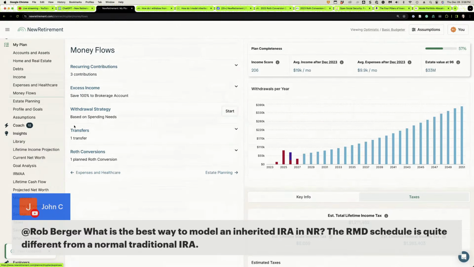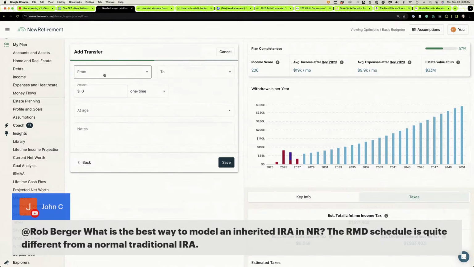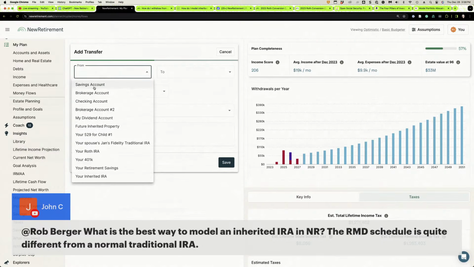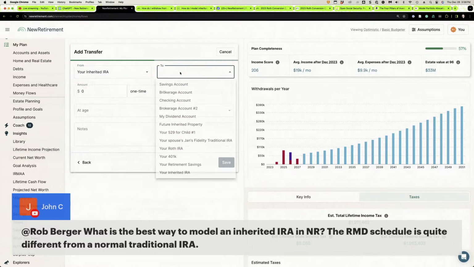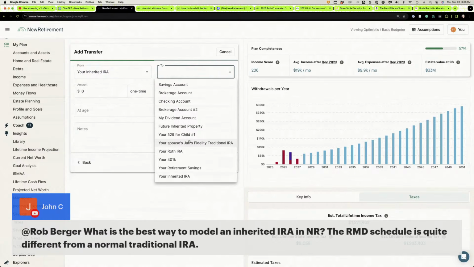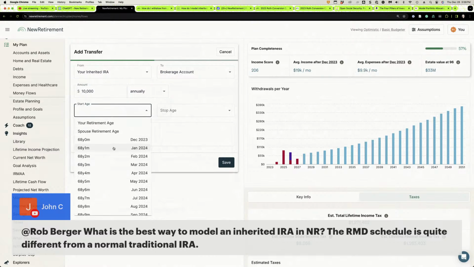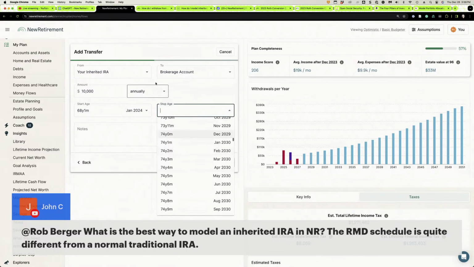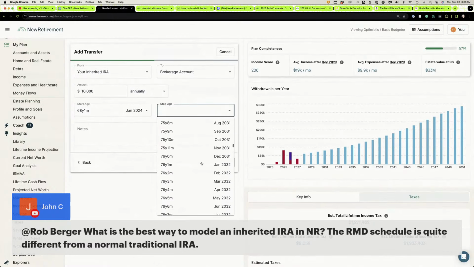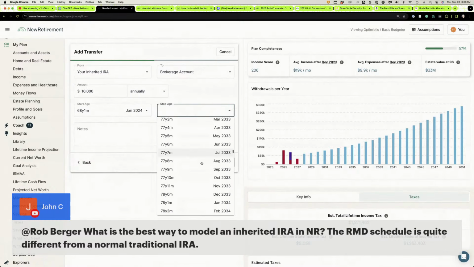And then we're going to go over to money flows, transfers, add a transfer. It's going to come from the inherited IRA account. You'll decide here whether you're going to spend it or not. If you're going to invest it, let's say it goes to a brokerage account. It's going to be annually, and you have to just guess at the amount. I mean, you'll know the amount. In my case, the broker calculates it for me. But if it's over 10 years, let's just assume 10,000 for the sake of discussion, and you'll start it next year and go for 10 years. Again, you need to get the dates and the amounts correct. I'm just throwing in placeholders, really.